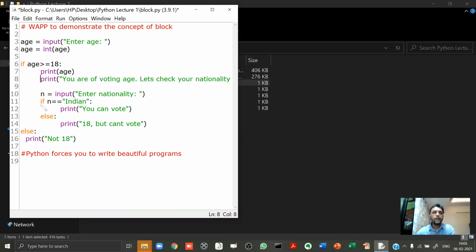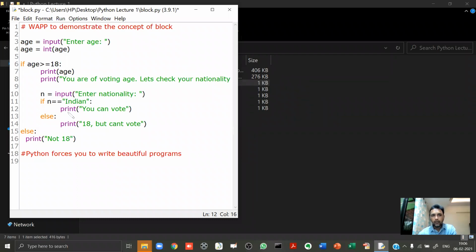Now look at this if, which is in line number 11. Under this if, we have given one print which is in line number 12. And this print starts in column number 16. By the way, you can check the column numbers from here. Look at my pen. Below my pen, you will see the line number and the column number. So this print over here of line number 12 starts in column number 16.